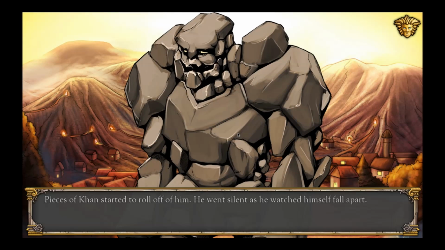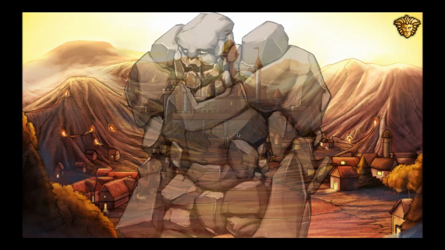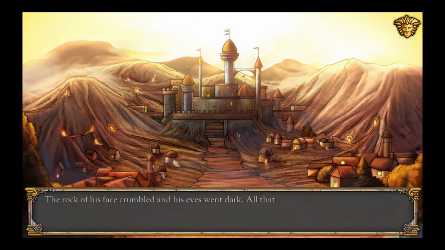Pieces of Khan started to roll off him. He went silent as he watched himself fall apart. I return to my brothers. The rock of his face crumbled and his eyes went dark. All that was left of the Alpha Golem was a pile of boulders.